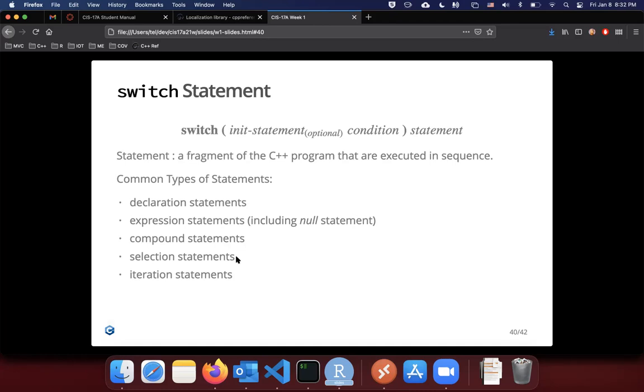You have an if statement, if else, right? You have the switch that we're talking about right now. And then there are also the iteration statements we're going to look at in the next chapter. This is where we have loops. It's another essential construct in the language.